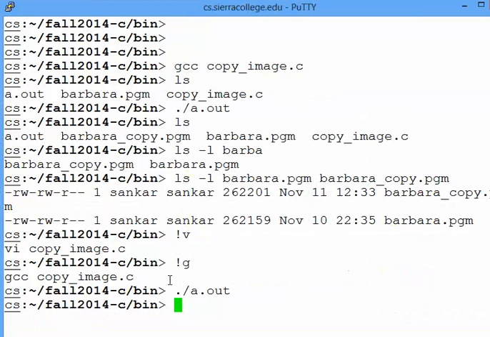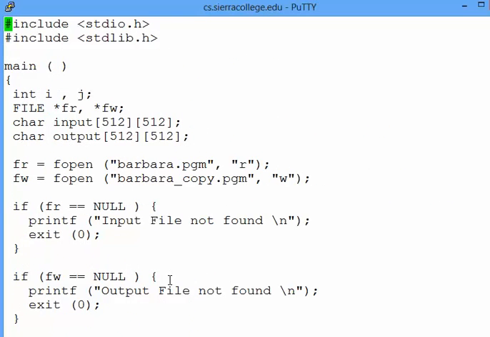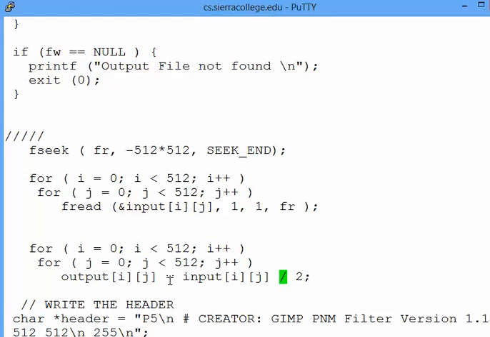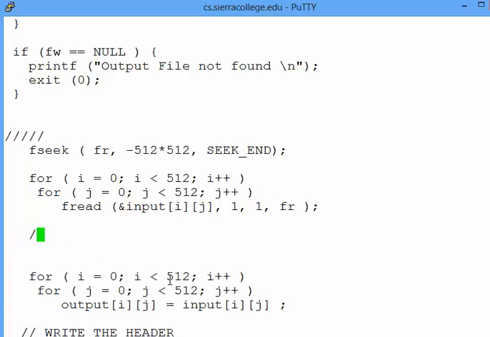We can also go back if you want to do it another way. Let me remove that thingy. Here you see I'm reading one byte at a time. The alternate way is you don't need this for loop. You can say fread, ampersand input. We can just give the input array, 1 unit. How many things do you want to read? 512 times 512.